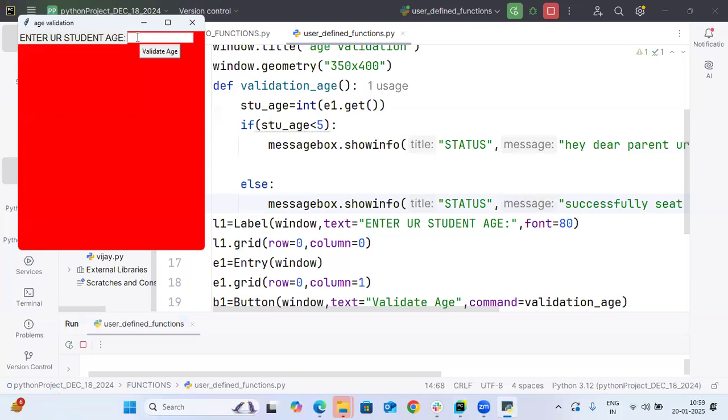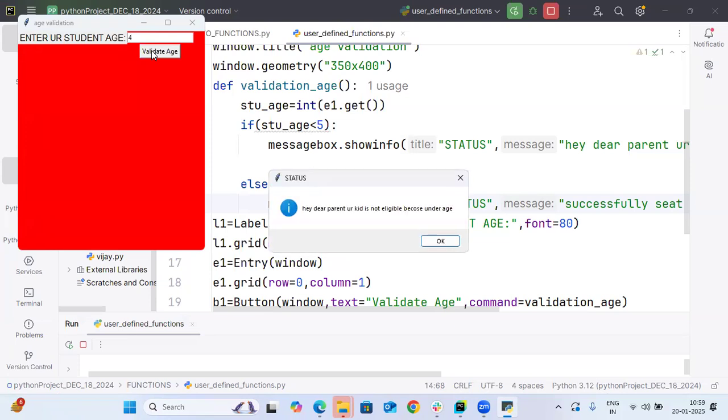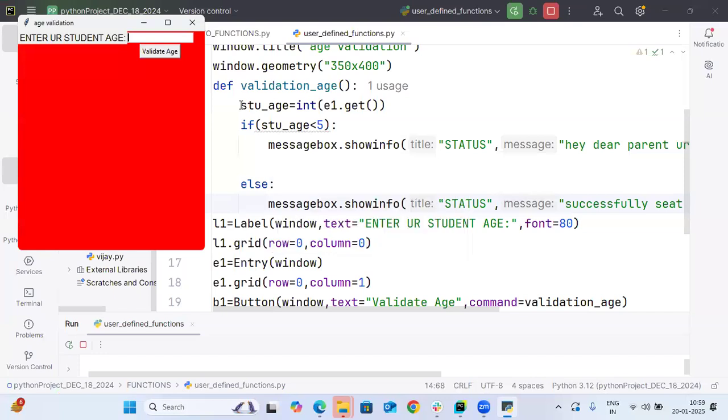If I give 4 years, dear parent, your kid is not eligible because of underage. If I give 5 years, successfully seat is booked. Less than 5 only we have given.